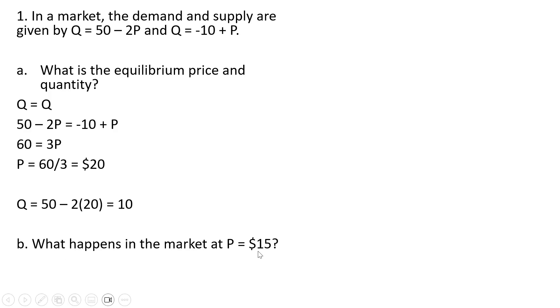What happens in the market at a price of $15? You notice that $15 is less than the equilibrium price, so we should get a shortage. There's going to be a shortage of 15 units at this price. The quantity demanded will equal 20 at $15. Plugging $15 into the demand equation, 50 minus 30 is 20. And the quantity supplied will only be 5, so plugging $15 in the supply equation minus 10 plus 15 is 5, so we do have excess demand. Quantity demanded exceeds quantity supplied here by 15 units, so we have a shortage.